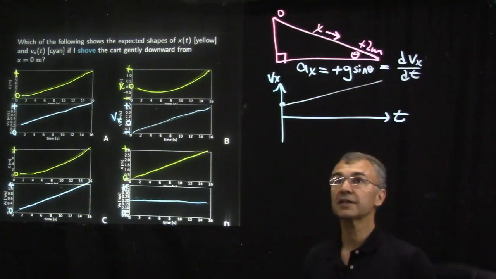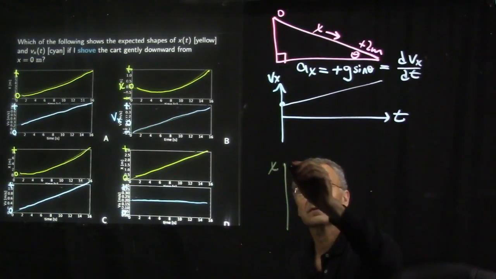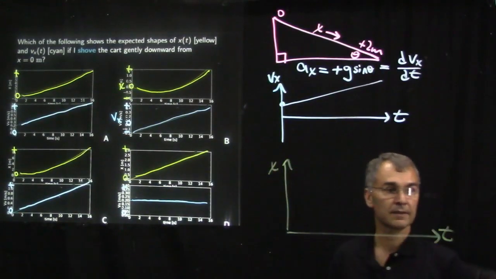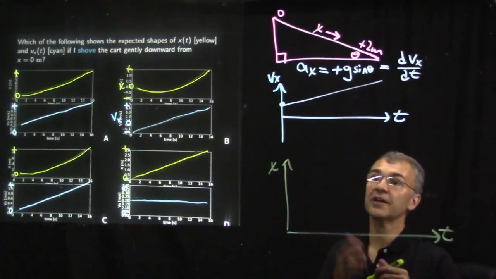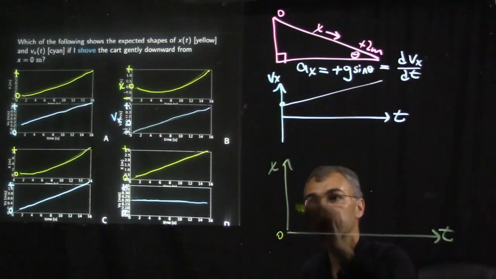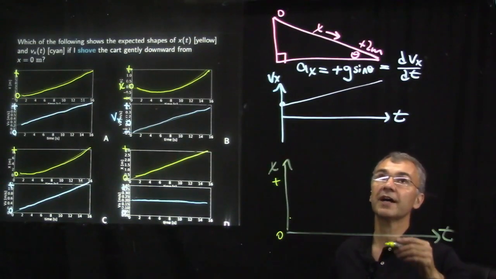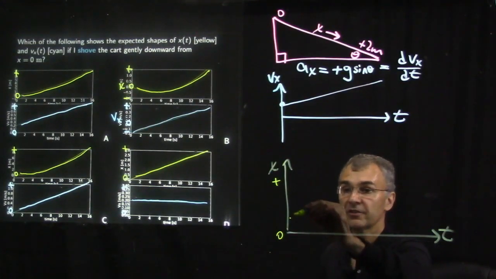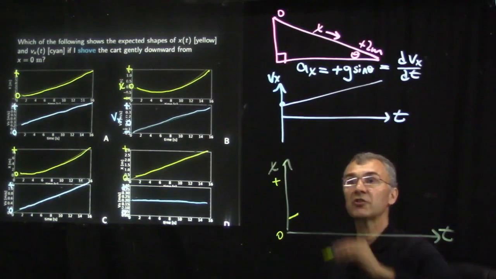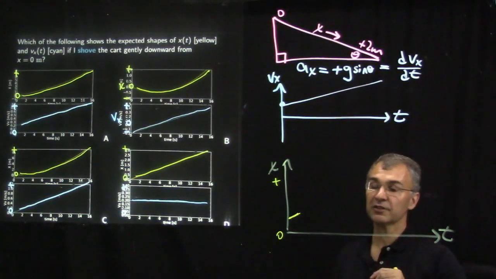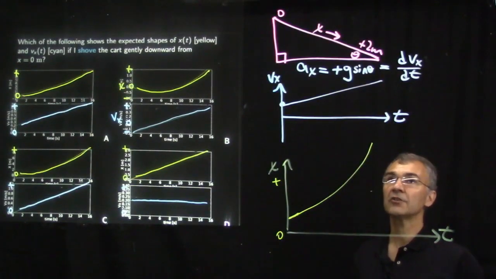And then if we look at x versus t, I guess it's going to start out close to 0. So maybe this is 0 and this is positive. It'll start out close to 0, but then it's going to get positive at a bigger and bigger rate. So that means the slope is going to start out a little bit above 0 with a positive slope, because it starts out with v sub x bigger than 0. That means the slope of this curve will be positive, and the slope of this curve will get more and more positive, like that. So which one of these looks like that?